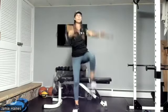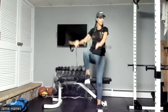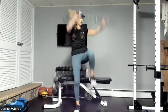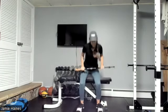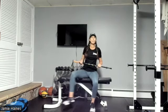10 seconds. Keep those fingers open if you can. A light grip on that dowel. I'll take that low intensity. I'm going to sit and just show that low sitting intensity.